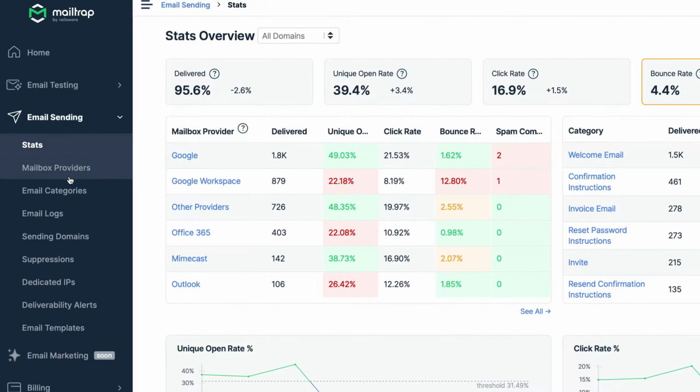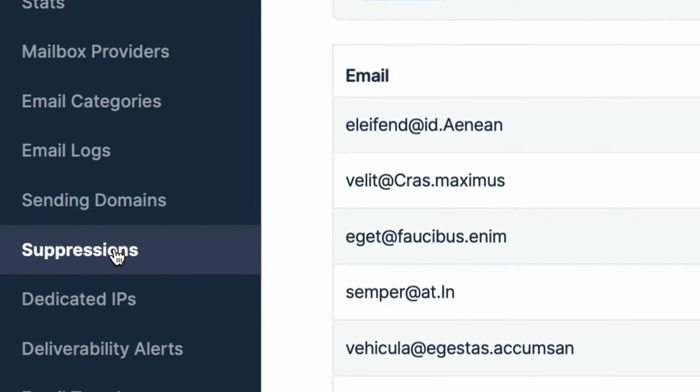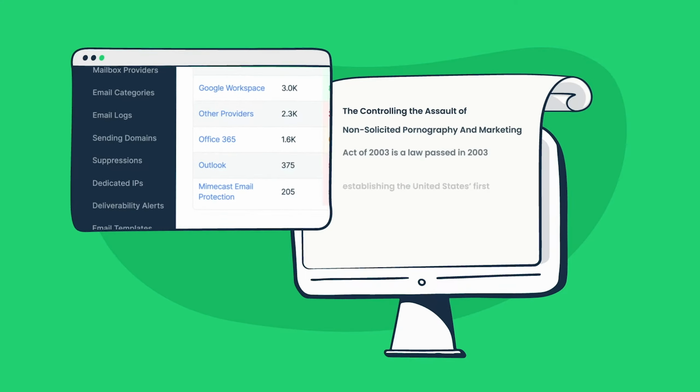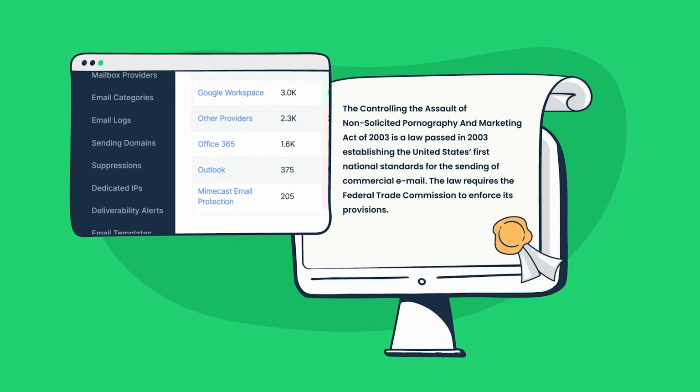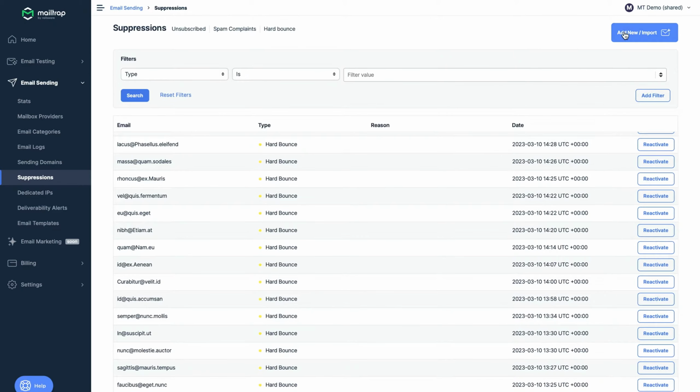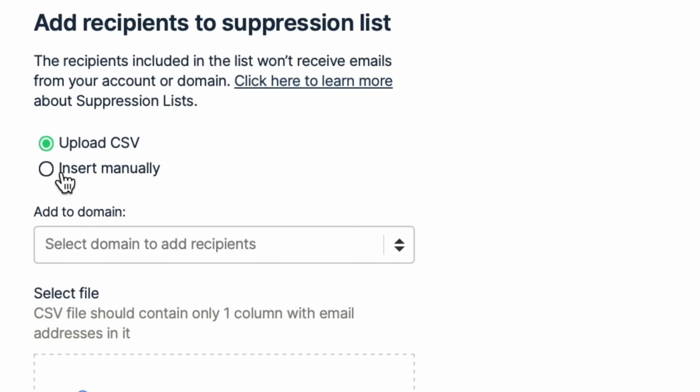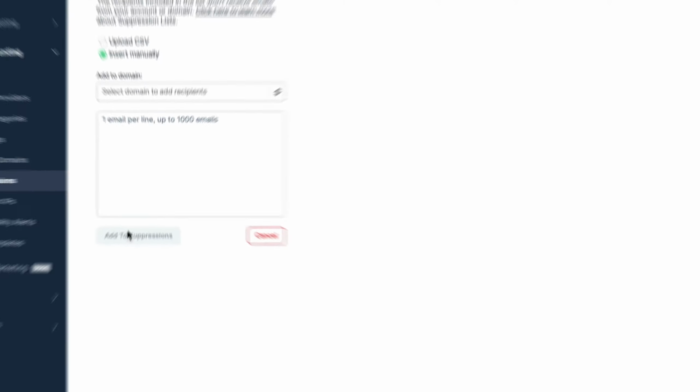An email suppression list is a tool businesses use to avoid sending emails to certain email addresses. This helps to comply with the CAN-SPAM Act, a law that requires senders of commercial emails to provide an unsubscribe option. Most email sending services populate suppression lists automatically, but also have manual management options.